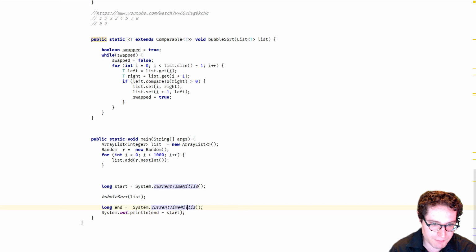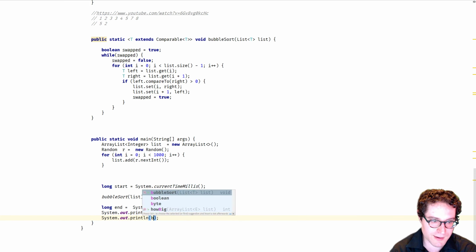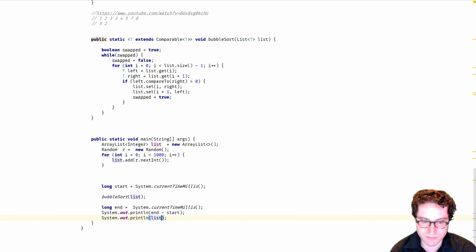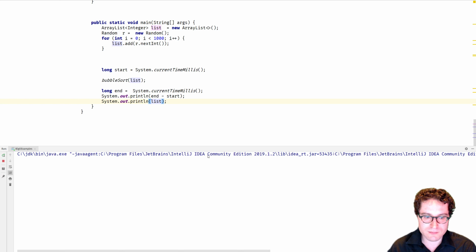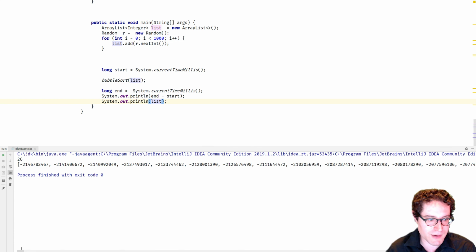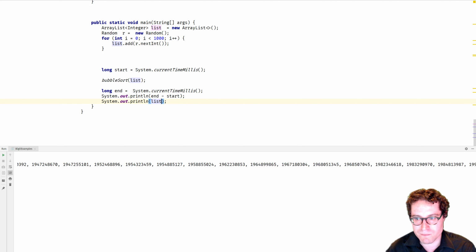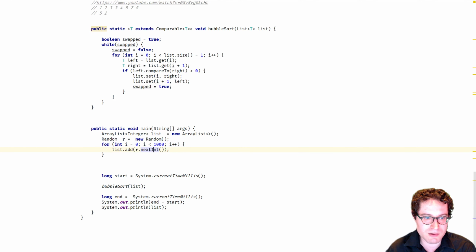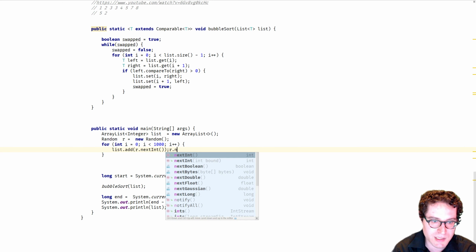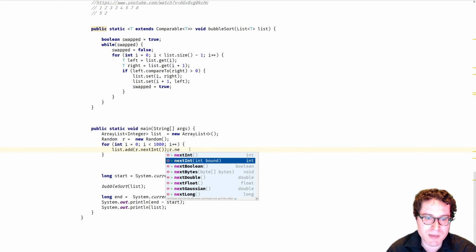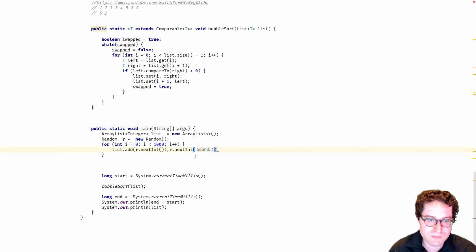We'll print out the time, and we'll print out our list to show that it's got sorted. Notice that we've got all these negative numbers, and they get slowly bigger, so to speak. Let's see. Is there a way to do r.nextInt with a bound?